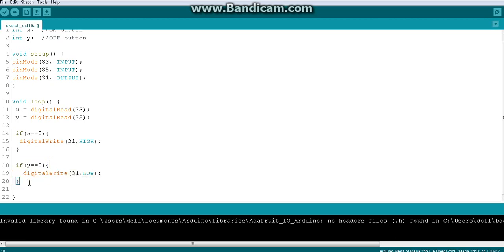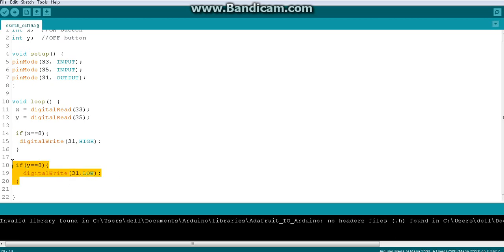You understand what I'm telling? That is totally cool, right? So now these are the exclusive ways of doing things. If you press the on button, we can switch on. If you take your hand off, this will be skipped because this if condition will not run, but the LED will remain in the last state. Same, if I press the off button, this will become true and the LED will be switched off.